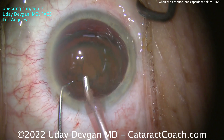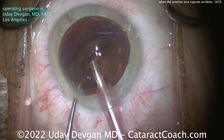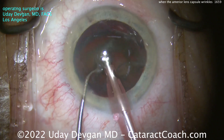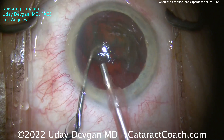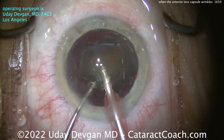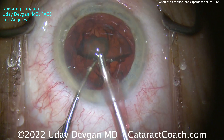The phaco probe goes inside the eye. We can buzz right in the middle, chop that in half. Nucleus removal is going to be pretty efficient. This is an unedited case — a little bit more than 6 minutes, so reasonably efficient. Taking the cataract pieces out — not a super dense cataract despite the patient's age; this patient is almost 90 years old. I'm going nice and slowly, keeping an eye on things, making sure the capsule bag is not floating around too much or flapping back with the fluidic currents. Get that nucleus out of the eye pretty quickly and efficiently — and it's completely gone.